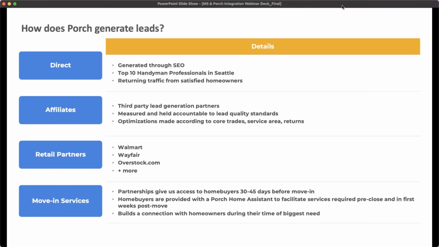The move-in services, so that's what I talked through earlier, where we help homeowners through that move. They have the dedicated home assistant where they can call in or submit through the website for any projects that come through. And then we do have some affiliate partners where, if we don't have coverage in an area and vice versa, there is some buying and selling leads as well.